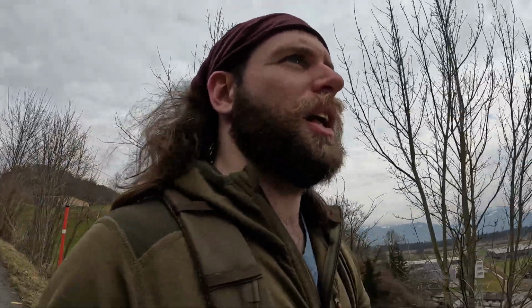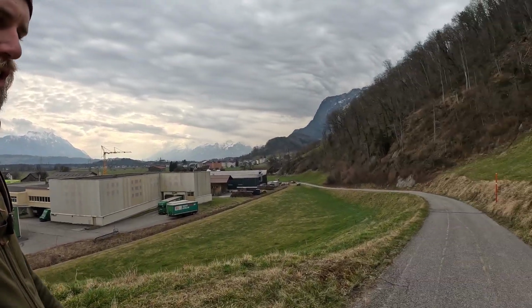So yeah, there should be quite a few installations around on this hike. I am very much looking forward to seeing those and seeing what kind of installations I'll be looking at here, whether or not they're infantry, armour, anti-armour and all that sort of stuff. So yeah, fascinating. And on another note, the second descent is ending just down that way by the truck there. Then it's going to be flat for a kilometre, and then a lovely 500-meter ascent, descent, and then I am done for the day. So yeah, we shall see.